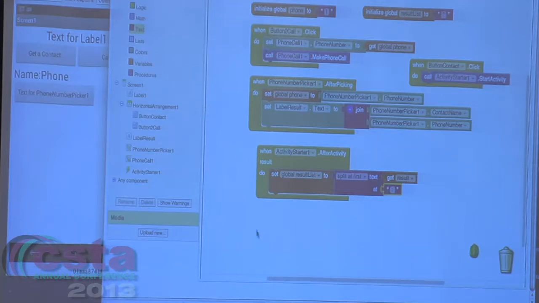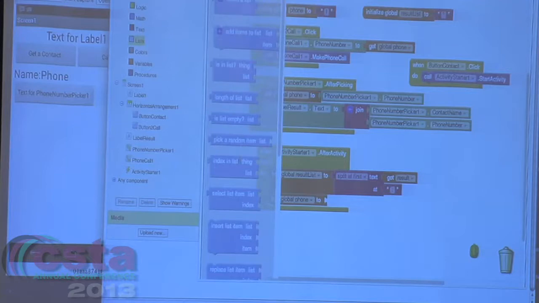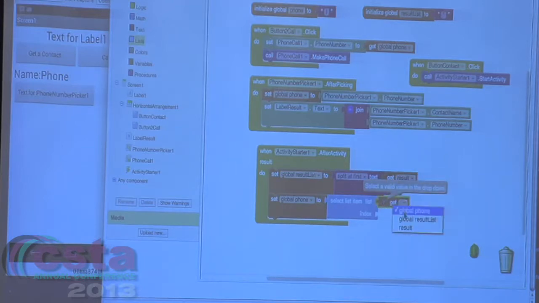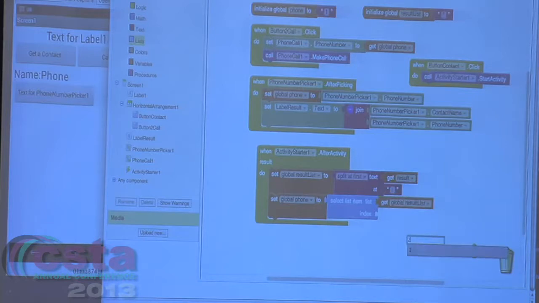And now I need to set my global variable. So my global phone number is going to be set to the second part of that list. So I need to select the list item at the result list, the second thing on the list.